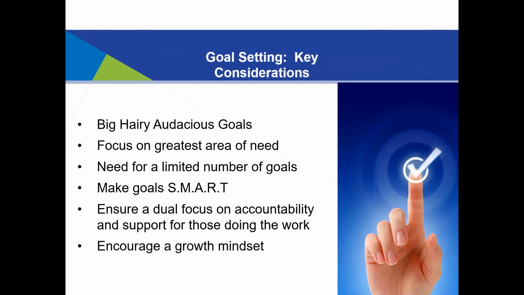Now, I know that some measures you'll collect at the end of the year, but also you want to be thinking about measures that are available, that can be collected during the course of a year. Because in that regard, you're able to monitor and, most important, make adjustments with what you're doing with your children. So what are some of the key considerations as you think about goal setting?